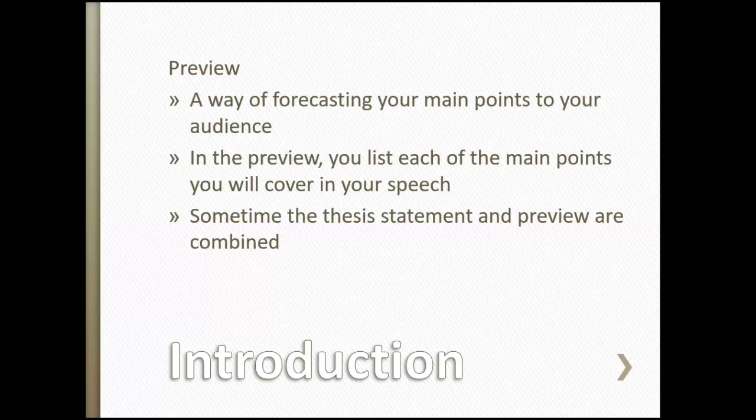When you get into the body of the speech and you have your main points, and then under each main point is "here's what I'm going to say about this," what you're doing in the preview is you're listing what those points are. You can sometimes combine those two, particularly if you're giving a shorter speech.